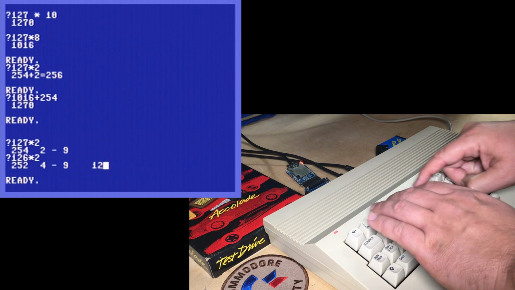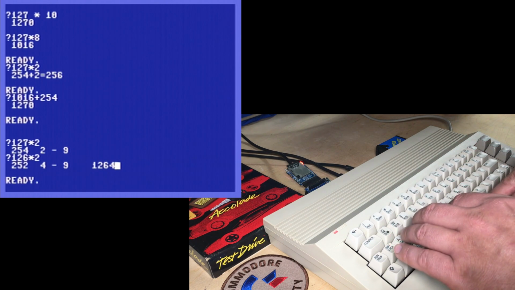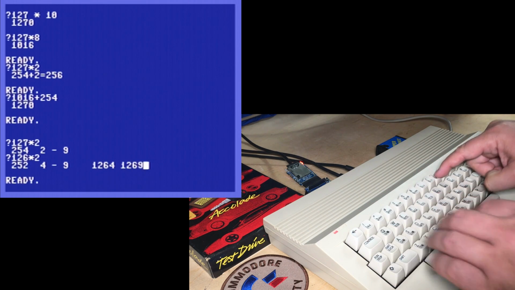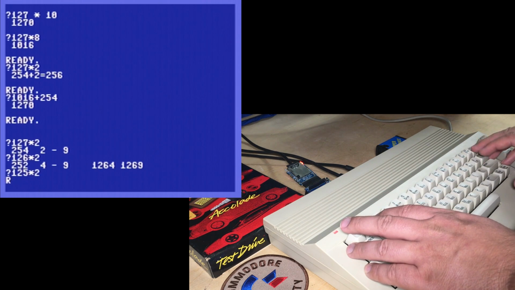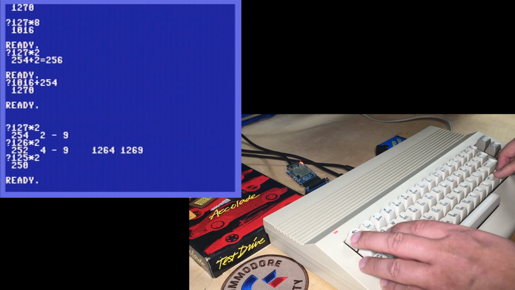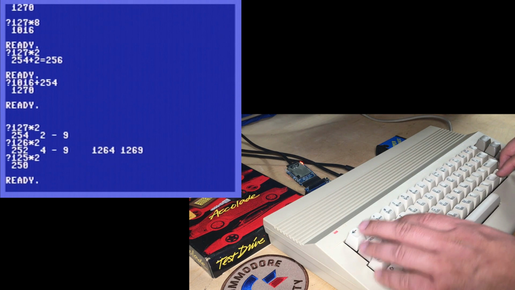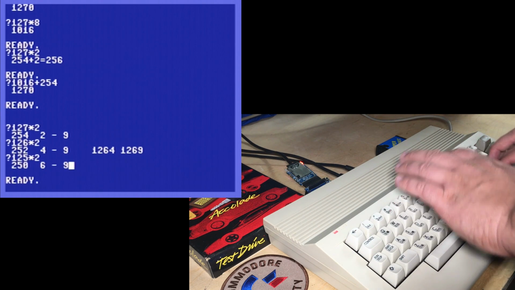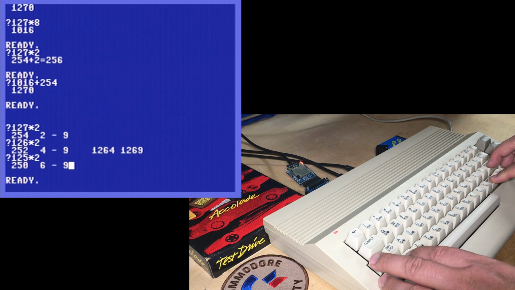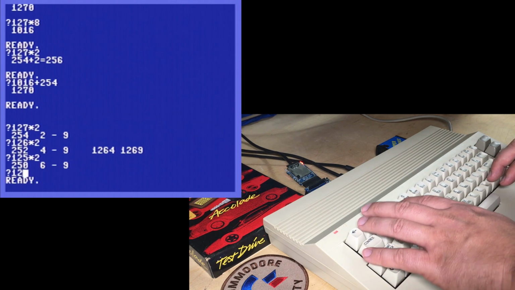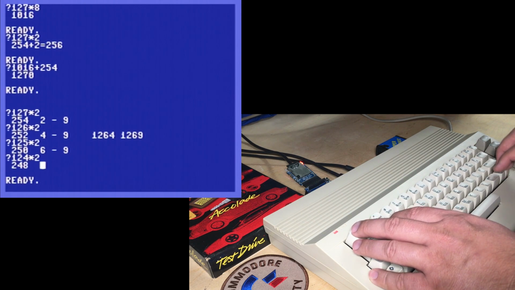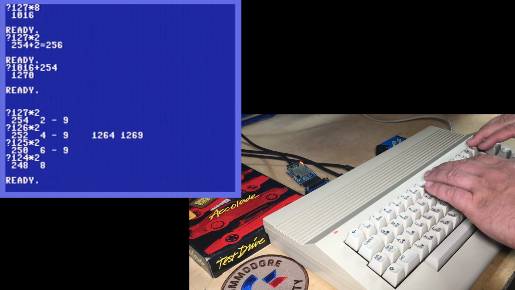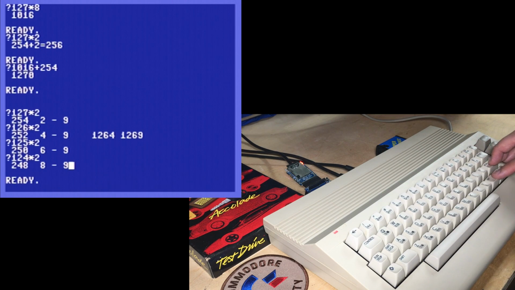So that is 1264 through 1269, and even 125 is 250, so anything from 6 through 9 will cause the bug. And finally, 124 times 2, anything either 8 or 9 will cause the bug.